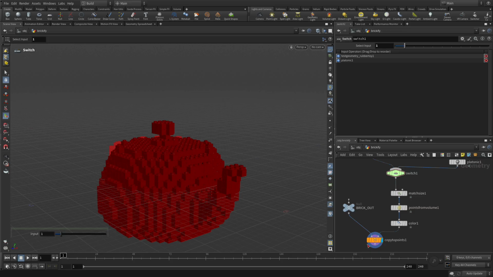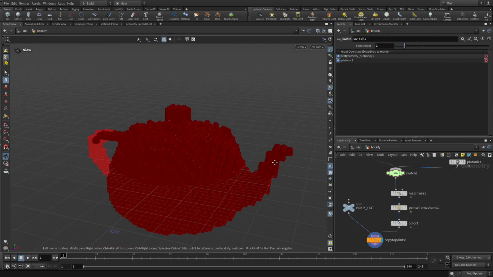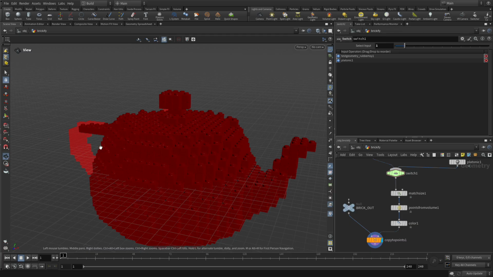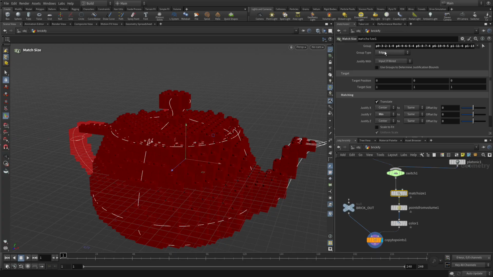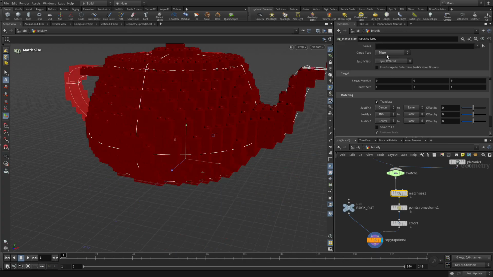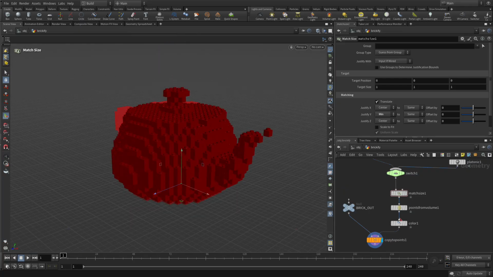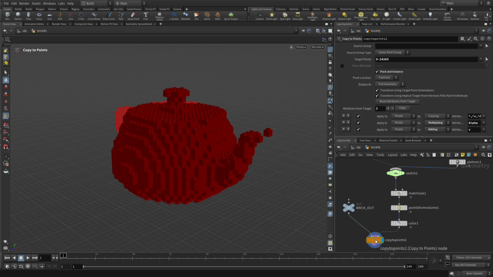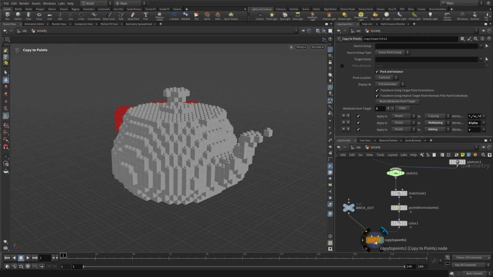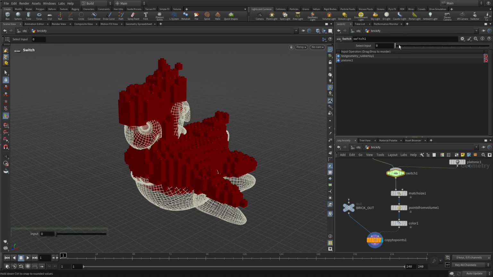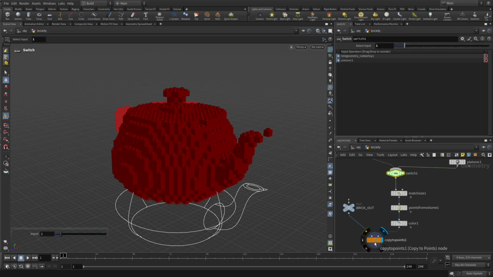And as it goes down the chain, it's definitely feeding the teapot, but it's not getting all of the pieces. And so what we might want to do is, let's check the match size and see what's going on here. Oh, we probably want to delete all of this and say primitives there, or guess from group. And that will allow it to handle different kinds of geometry than what we had before. So that's important. And then in the copy to bricks, there's only a certain number of bricks that are allowed. We want to delete that, and that will give us a better look at the shape there. And so now we can go between 0 and 1, and the result comes out accordingly.